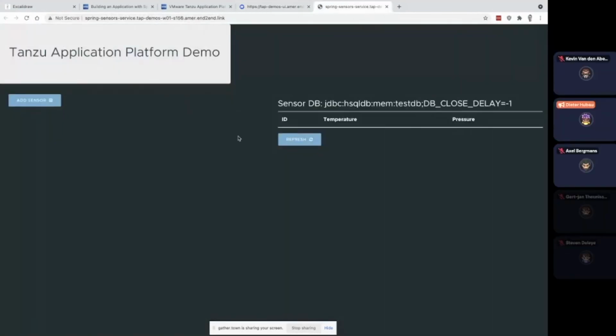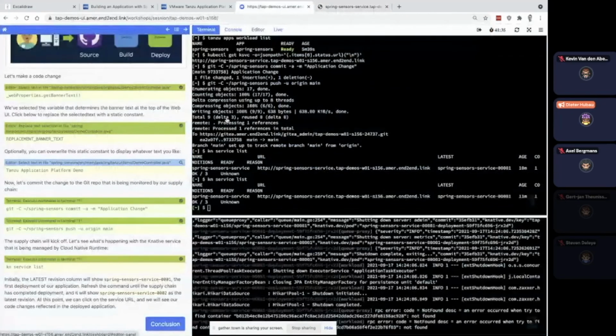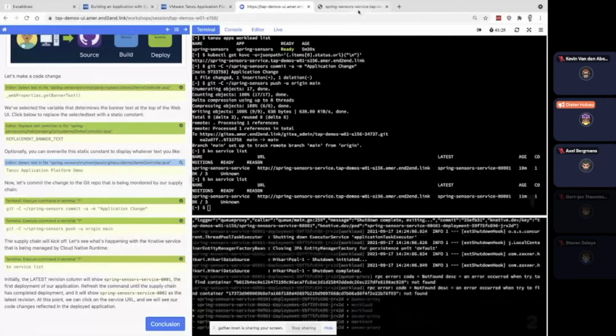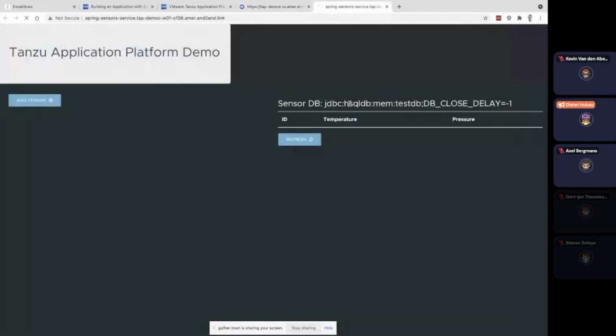So if we keep refreshing here, we should see the Ordina join rules message. I think it's starting up the application now. It's shutting down the previous one. Give it a few more seconds.